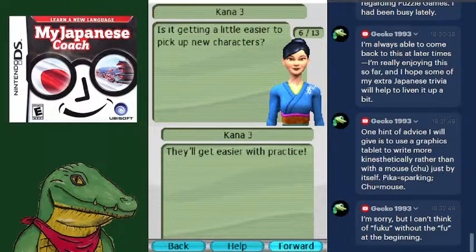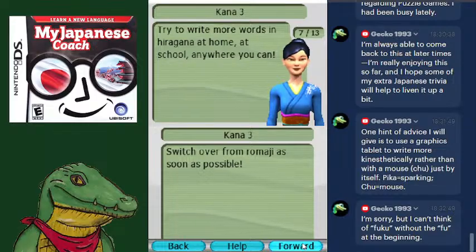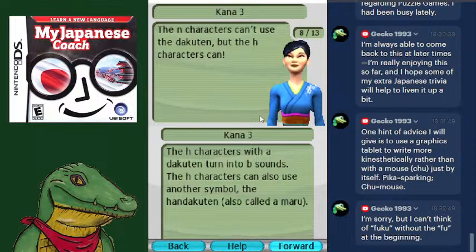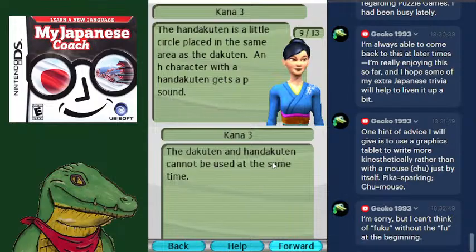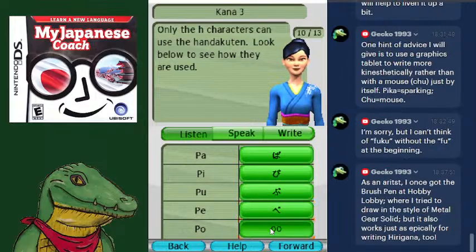Is it getting a little easier to pick up new characters? They'll get easier with practice. Try to write more words in hiragana at home, at school, anywhere you can. Switch over from Romaji as soon as possible. The N characters can't use a dakuten, but the H characters can. The H characters with a dakuten turn into B sounds. The H characters can also use another symbol, the handakuten, also called a maru. Maru meaning circle, by the way. The handakuten is a little circle placed in the same area as the dakuten. An H sound with a handakuten gets a P sound. The dakuten and handakuten cannot be used at the same time. So ha becomes pa, hi becomes pi, fu becomes pu, he becomes pe, and ho becomes po.